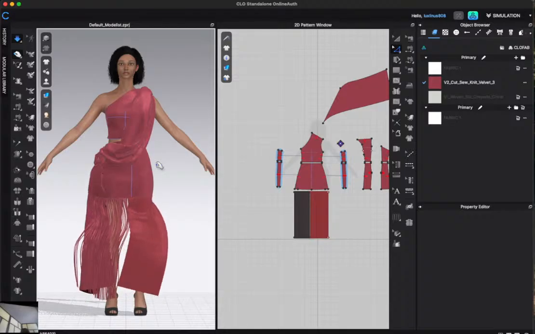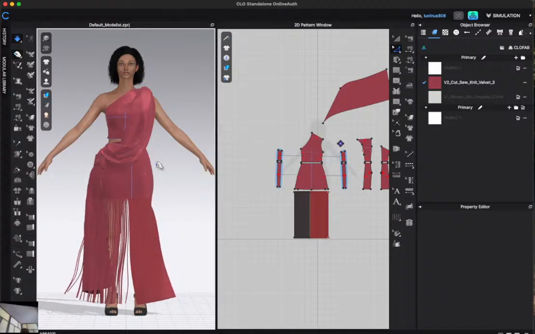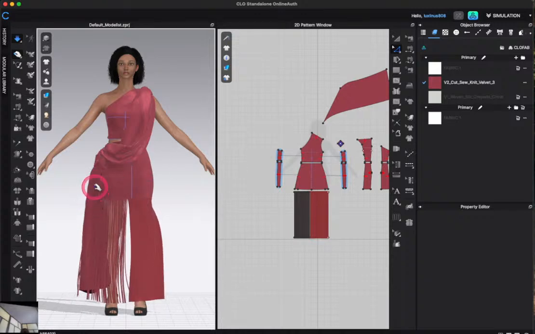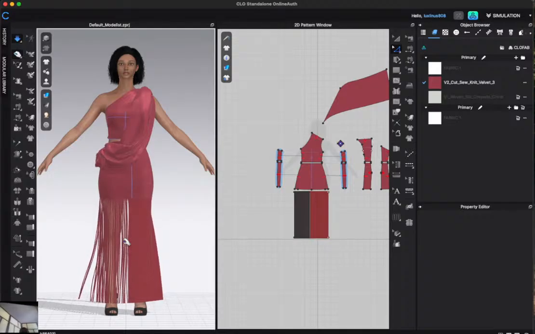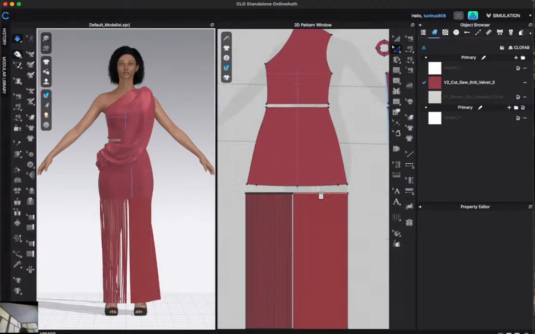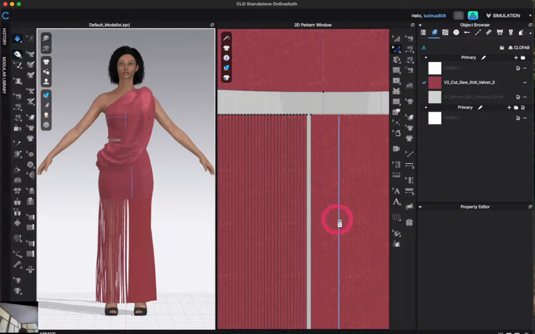Look at that. Let me first remove this. So, I know what to do.